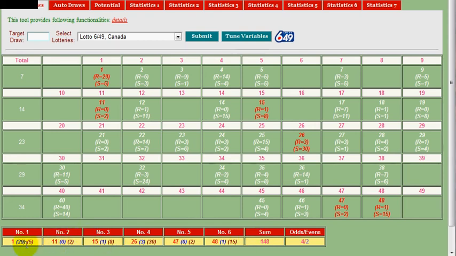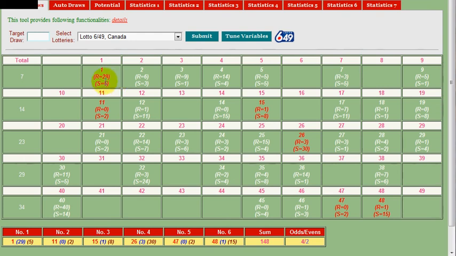And there is information for each number. For example, for the number 1 here, R is what I call the relative distance. That means the last hit it got was 29 draws ago. And S is the saved distance.